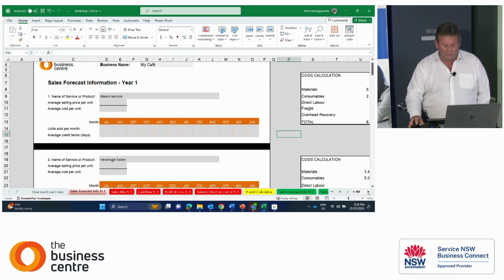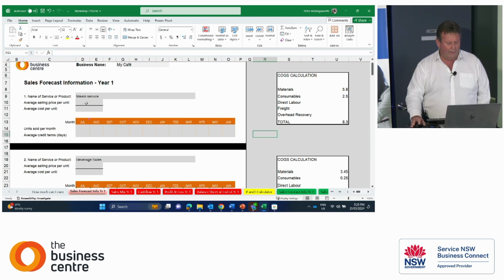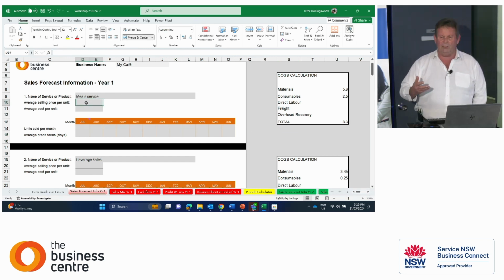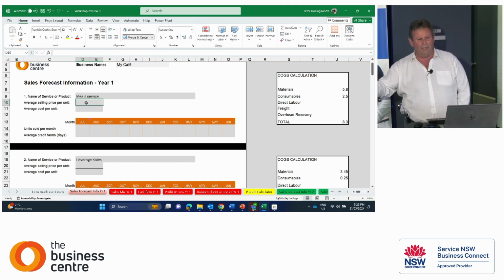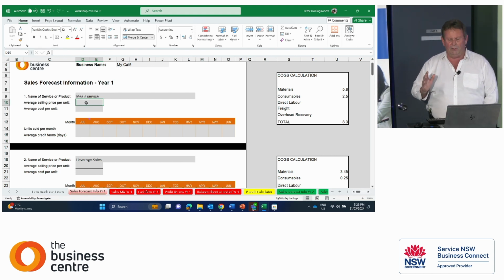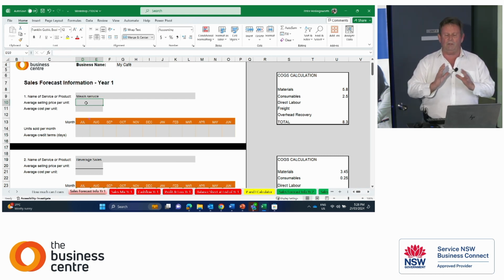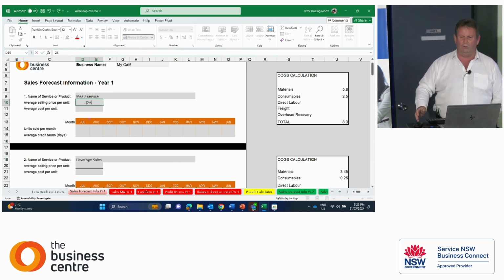So what I wanted to just start with was our average sell price per unit. So if we're talking meal service, that could be a toastie, it could be a croissant of a morning, it could be a lasagna, chips and salad of an evening, it could be a pizza. So here's where we need to be a little bit creative and average in that category, try and come up with what we believe is a typical sell price. And I'm going to pick a number of $26.